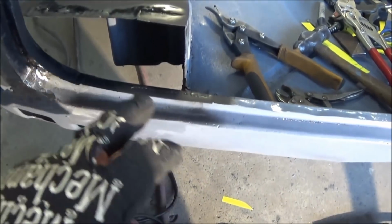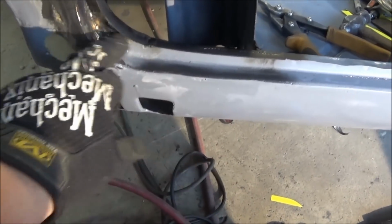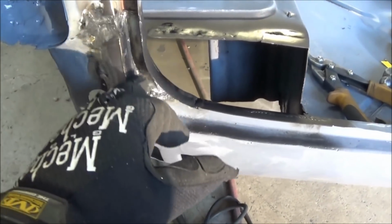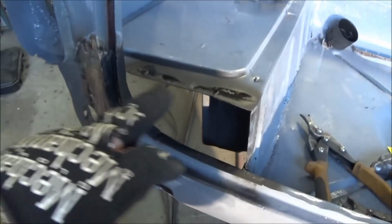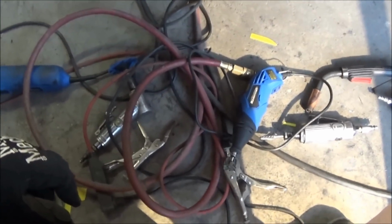Got that black primer sprayed here and black primer sprayed here, and before we go in tonight we're going to plug weld this cap in. You can see I've got a pretty good start on this here. It's not overly pretty, but it's solid. Got a bit more welding to do. I'm going to do it from the back side, but we'll give you one more shot once I get this plug welded in. Like I said, we'll just wait for that primer to dry, and then we're ready to plug weld it in. And I'm definitely, in the meantime, going to clean up some of this stuff.